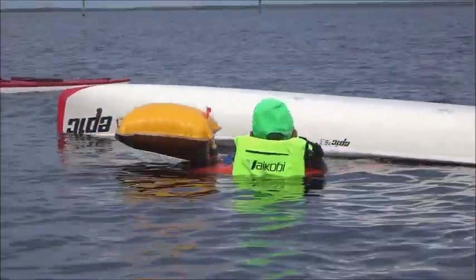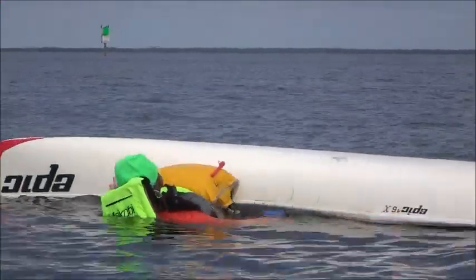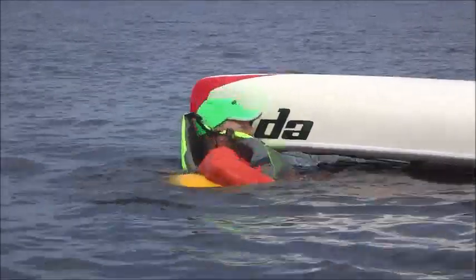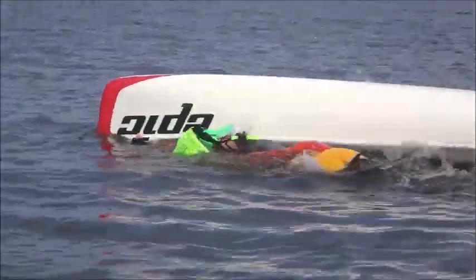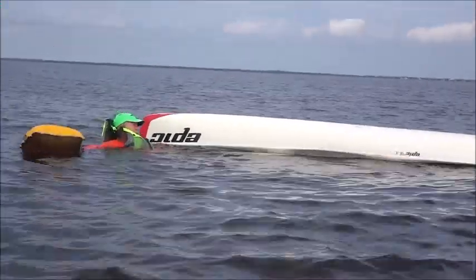If you have a lightweight boat, you can try to empty it when you go to flip it over. But you have to be able to flip it over lifting it up like that.